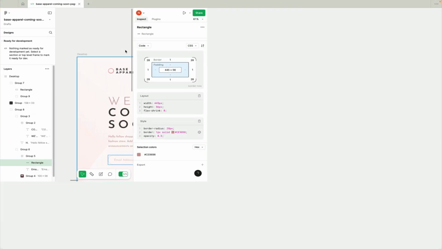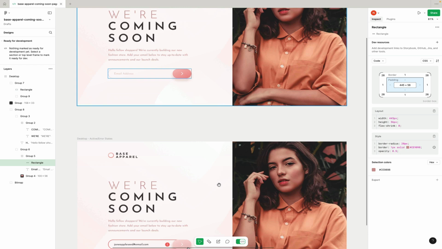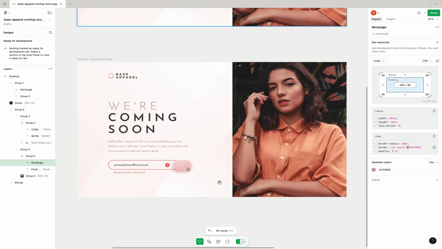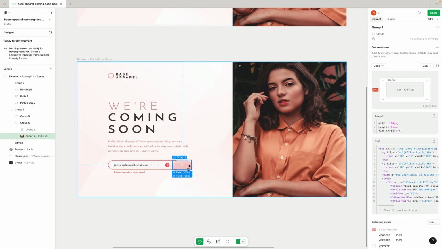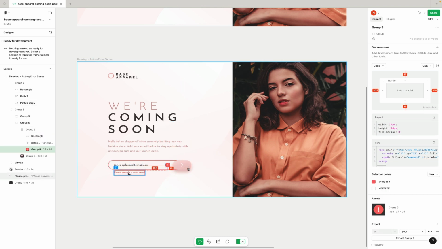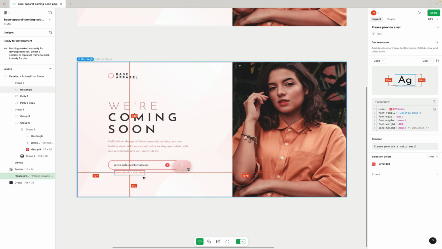Just to refresh you guys, we're going to write JavaScript code so that two things happen. Number one, if this is empty and we just hit the submit button to submit the form, with nothing in here at all, we're going to have that icon show up and this text, please provide a valid email.